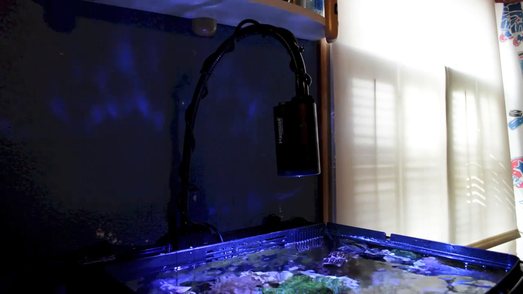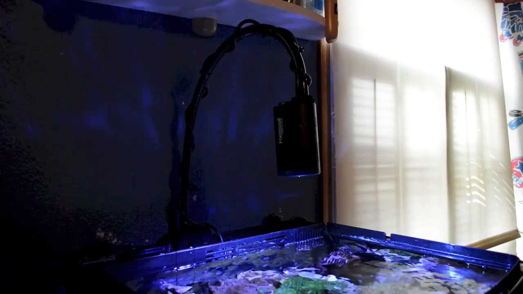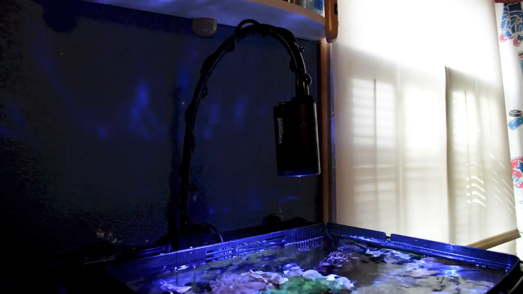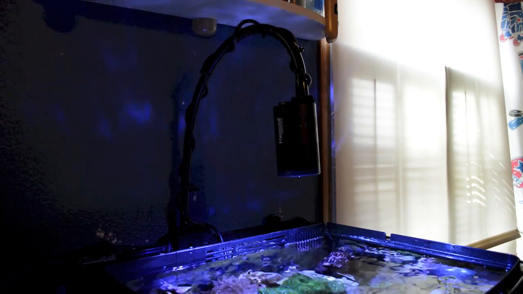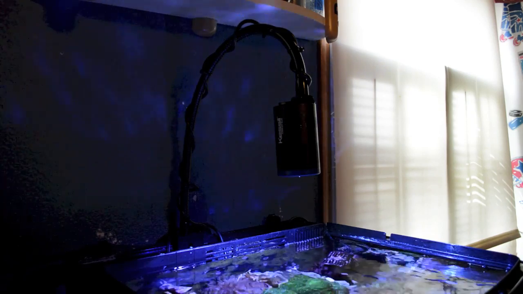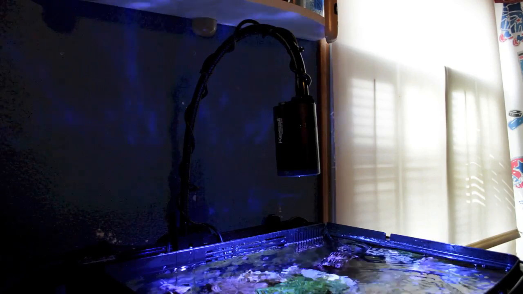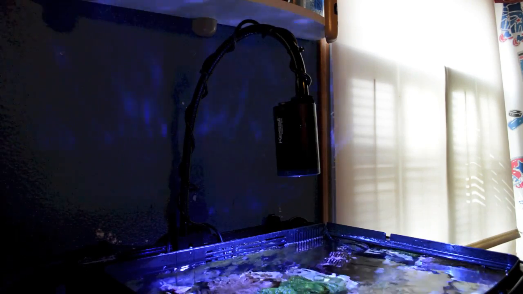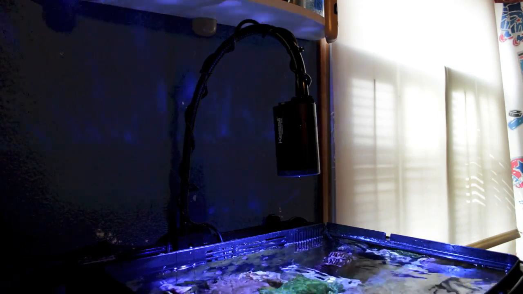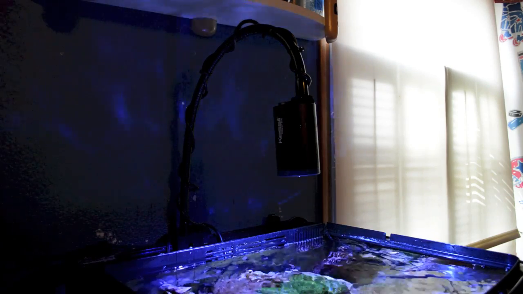Another thing why I decided to go with the LED is because there's no heat output. When you have your top off I went rimless with this because this light is not going to work on the stock hood. You go rimless so you're going to evaporate a lot more water. With that metal halide light you're going to evaporate more. It's going to be more heat output. The fluctuation between having it on during the day and off at night, your temperature in your tank is going to vary because that metal halide is producing a lot of heat for your tank.